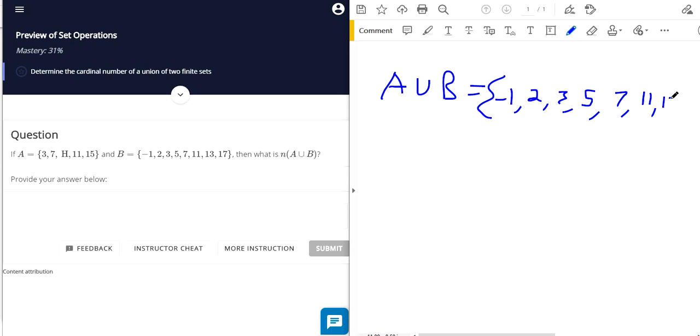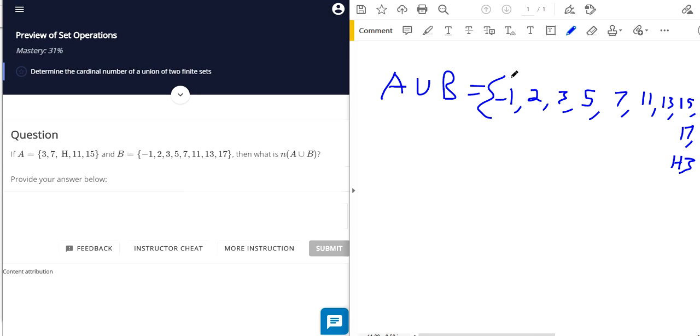There's no 12s. There's a 13 in set B. There's a 15 in set A. There's a 17 in set B. Oh, and then the H you can just tag on anywhere, okay? It doesn't necessarily have to be in order, especially for this question. Okay, unless I missed anything.